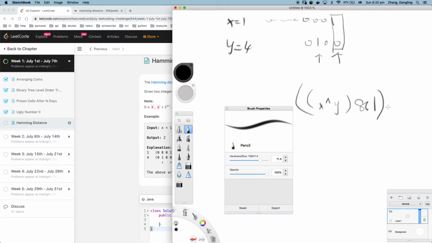So if the result is not equal to 0, that means it is definitely 1. If it is 1, then for the Hamming distance we define a variable called distance, and we add distance plus plus. Once we finish comparing, we shift x by 1, and y also shifts by 1.